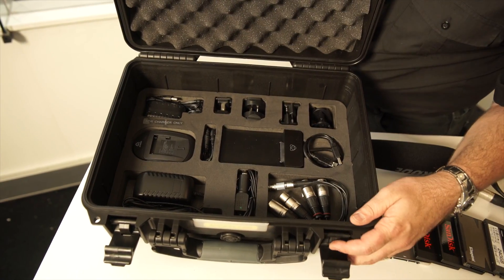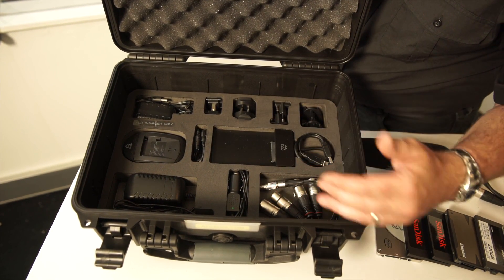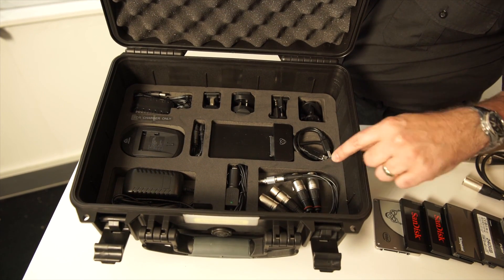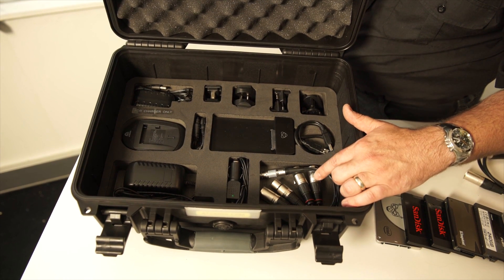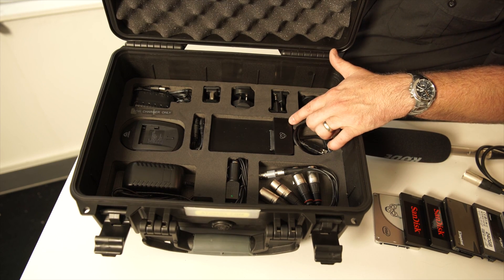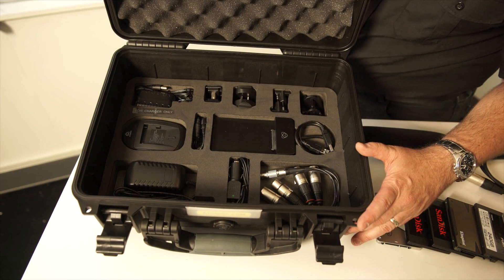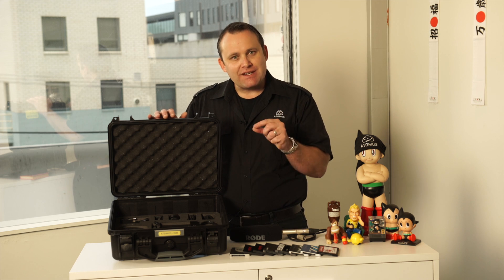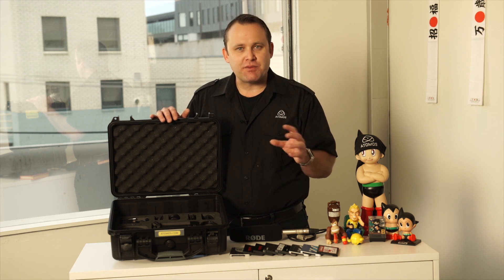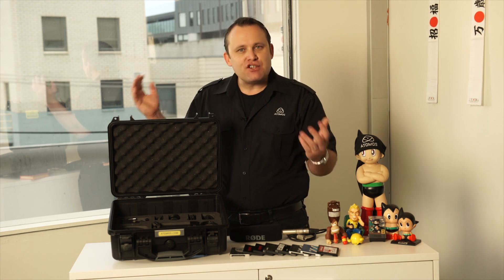We have the plethora of accessories that you need in order to get your production going. We've got a charger with multiple adapters, car chargers, AC. We've got the Shogun charger. One of the main bits you'll need is the microphone balanced XLR audio connector from the Limo connector with both left and right in and out. We've got our Master Caddy, which accepts the Master RAID drive available next year, as well as all your plugs for global. The first item you need to buy is an HDMI cable — Atomos sells coiled cables with stiff connectors that go correctly into HDMI sockets, both micro, mini and full size.